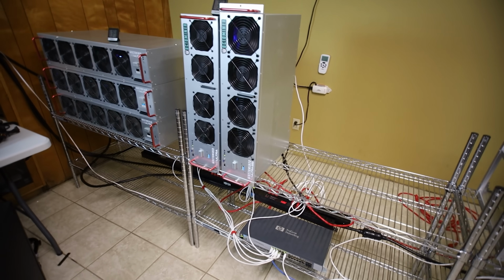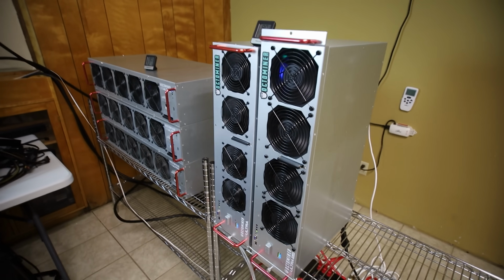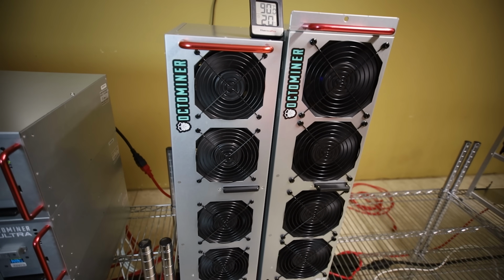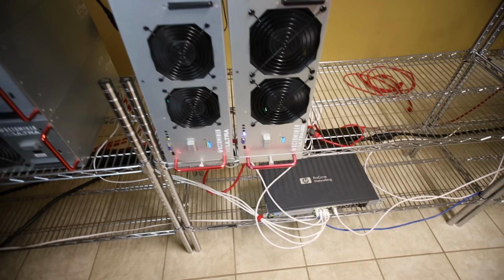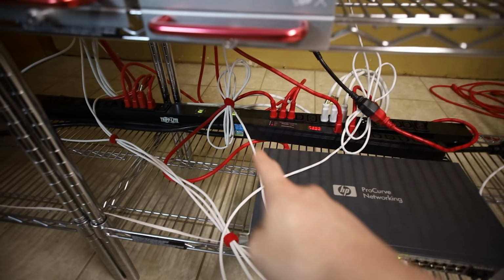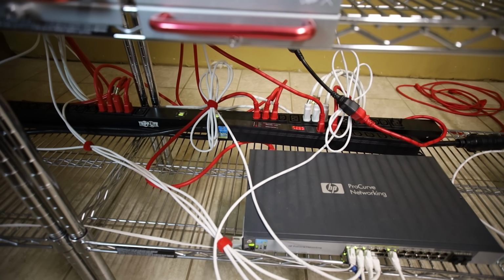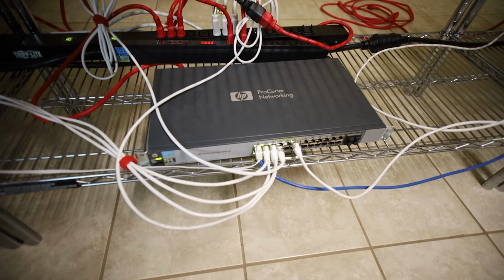Okay guys, that's it for this video. Let me know your thoughts on the vertical rigs with the GPUs, what you think will happen to them, I don't know, a year later or something. And also let me know what you guys think about my power consumption on my 240 volt 30 amp PDUs. I think that was pretty fun to show and all that good stuff.